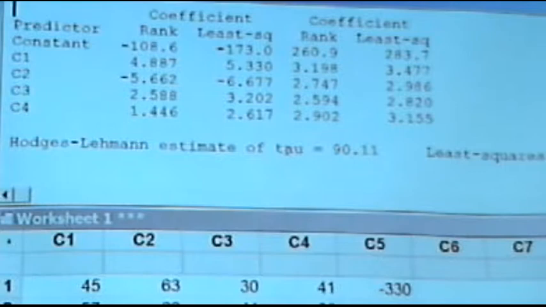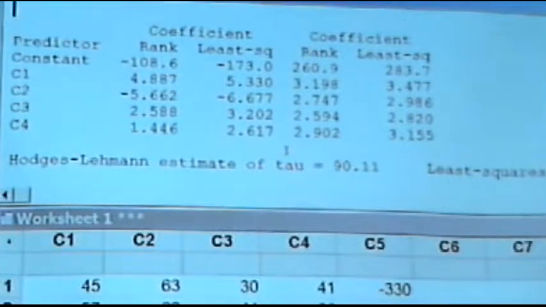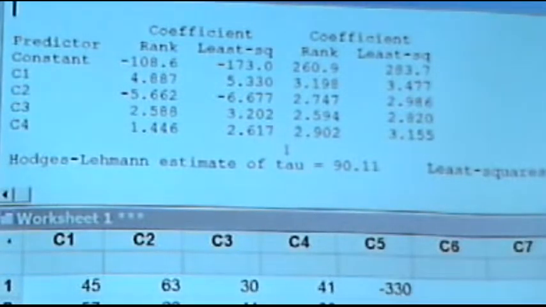Yeah, the fits change. Good, right? Any questions on that? Any questions on Minitab then?